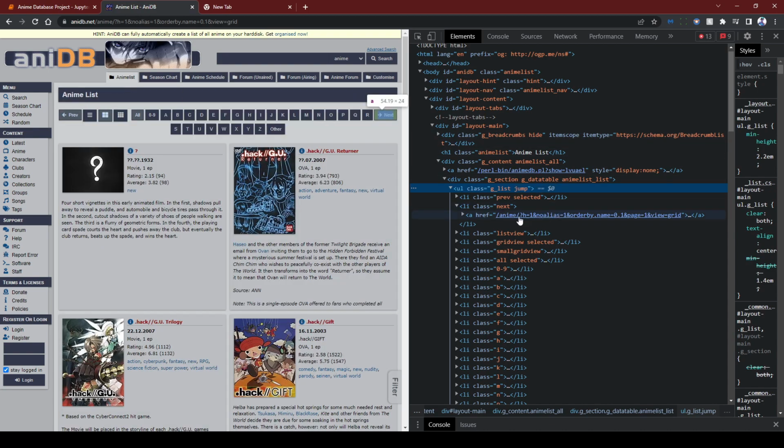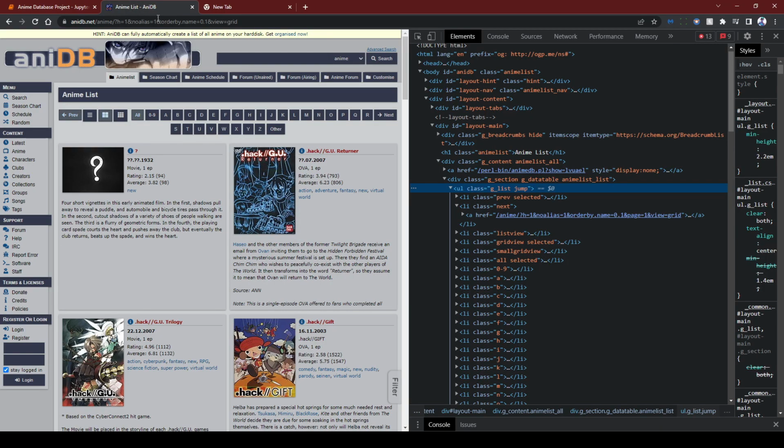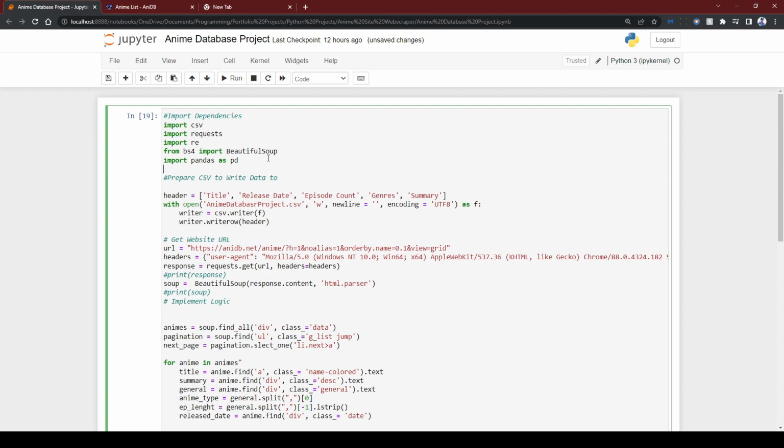But if you realize this link is kinda different, what I'm gonna do is establish a base URL, which is just this right here, and join this preceding text to the base URL. So to do that, I'm gonna need to import one more library, which is urljoin.